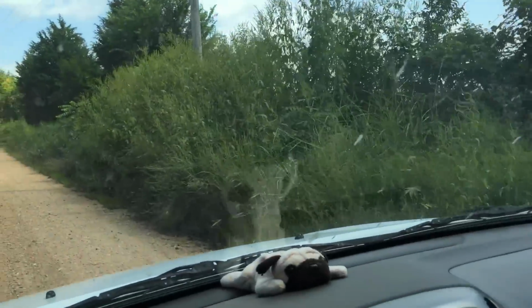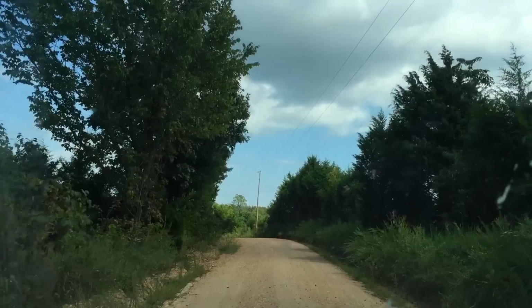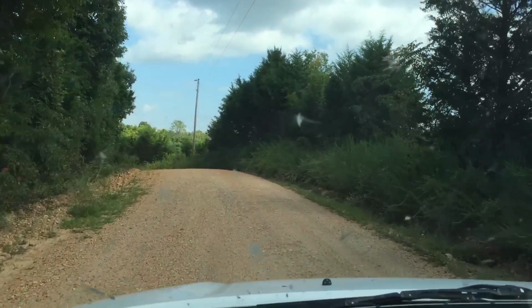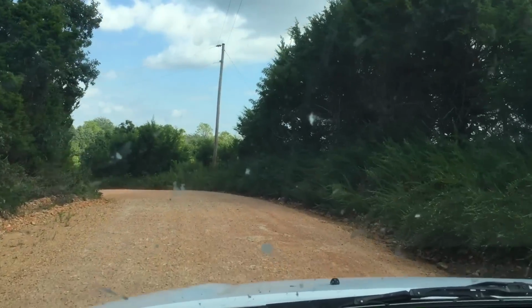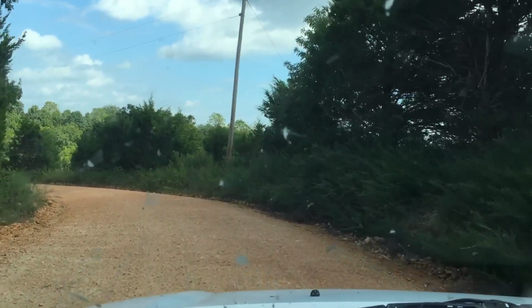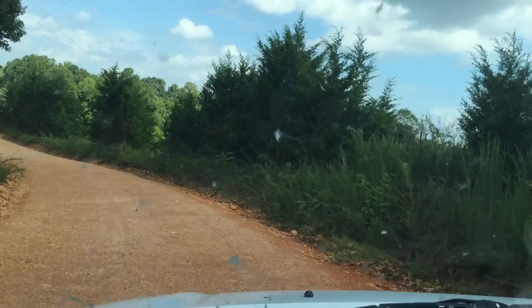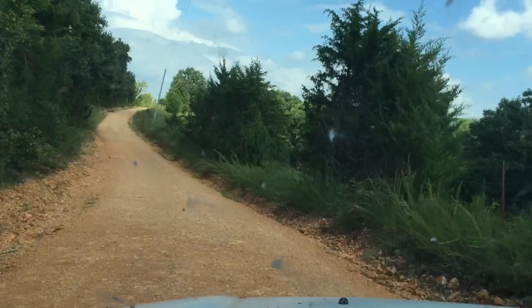You know, everything's pretty much overgrown. You got kind of the same road. It's all bumpy and gravelly and whatnot. But this used to be like a small back road town. I don't know the population, to be honest, but it does exist. Or it did exist, rather. My bad. There's a cemetery, which I will show you guys later.